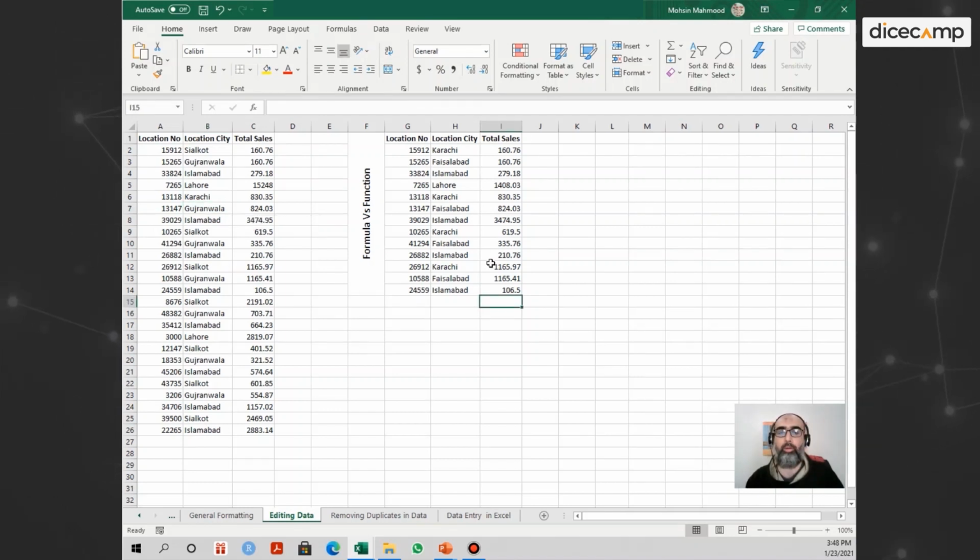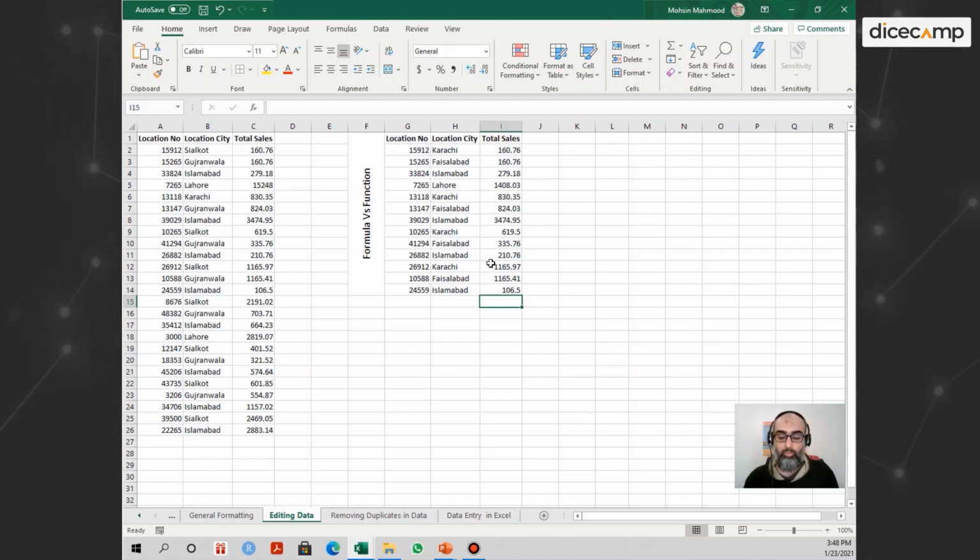So let's talk a little bit about formulas versus functions and what's the primary difference between them. As an analyst or a business analytics professional, you would need to spend a lot of time with formulas and functions, because one of your primary responsibilities is to compile and congest all the data together, and formulas and functions allow you to do that. The best way for me to show you the difference between formulas and functions is by an example of how they are constructed, and what their primary difference is.